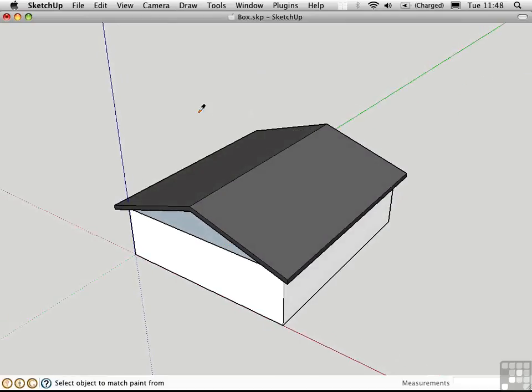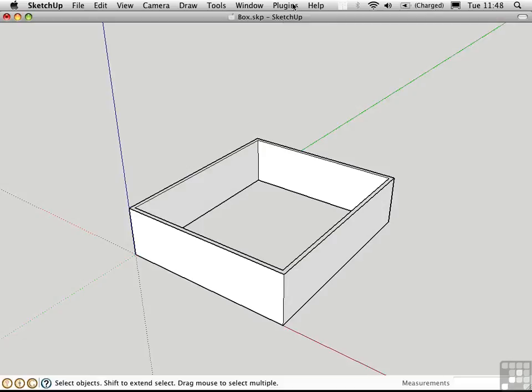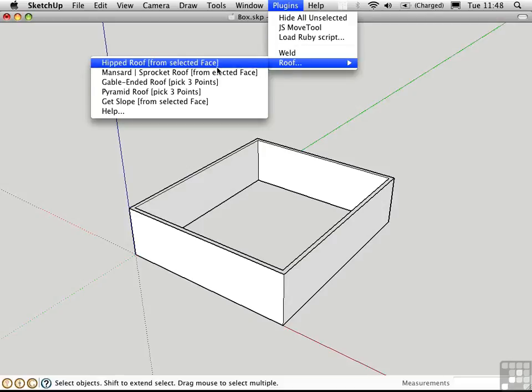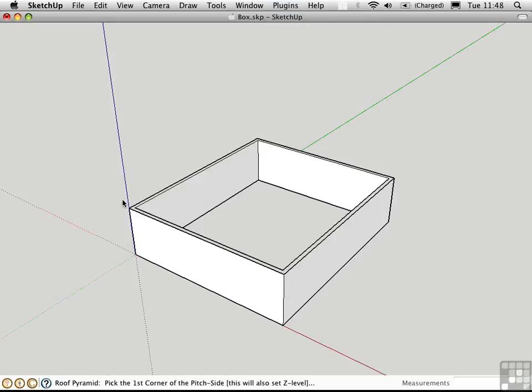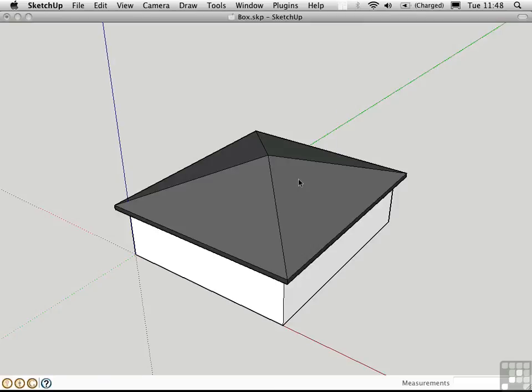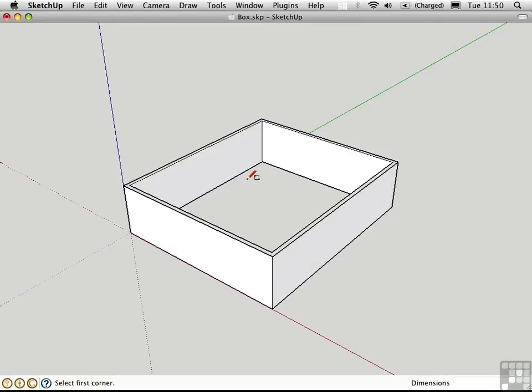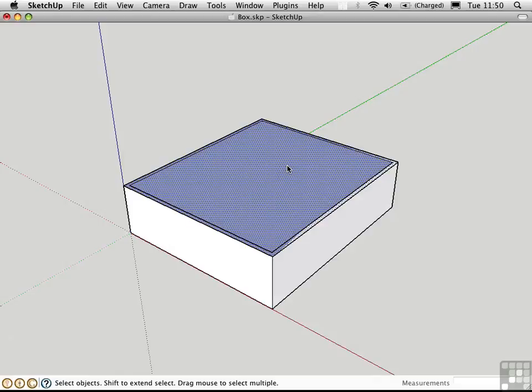All in all, a very useful script. Let me just delete this and create some of the other roof types. I'll make a pyramidal roof in the same fashion. The other roof types require a face selection. Go ahead and draw in a face on top of the walls and make sure that it's facing upward.